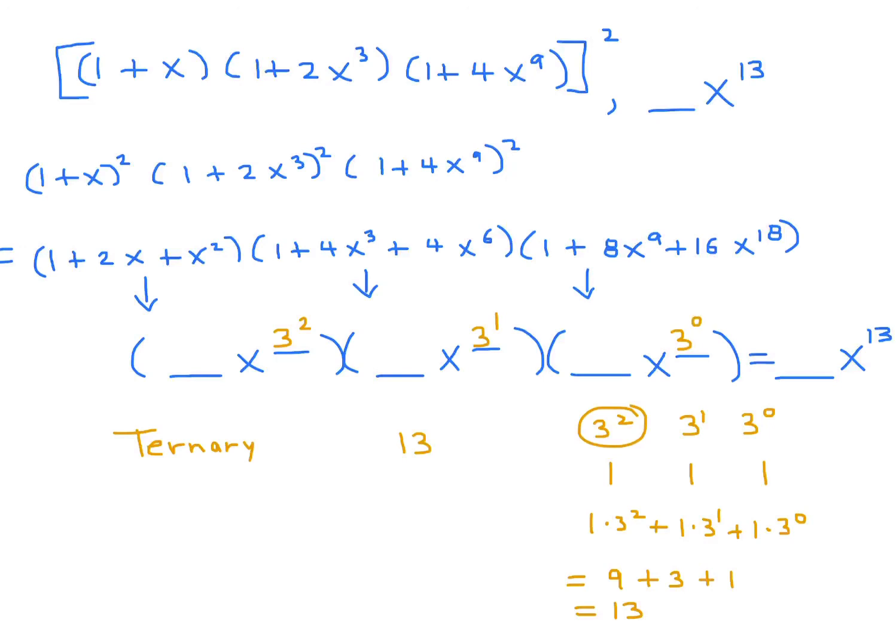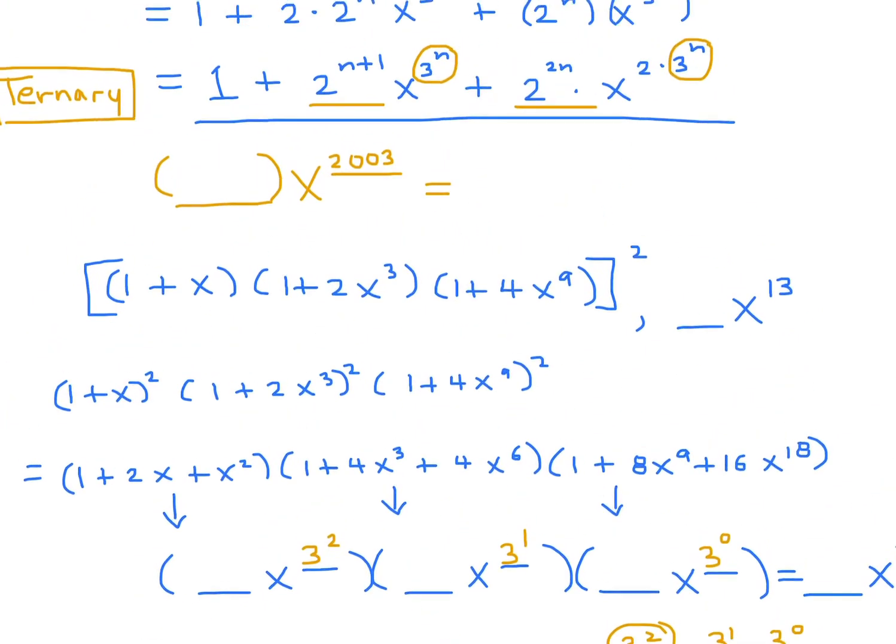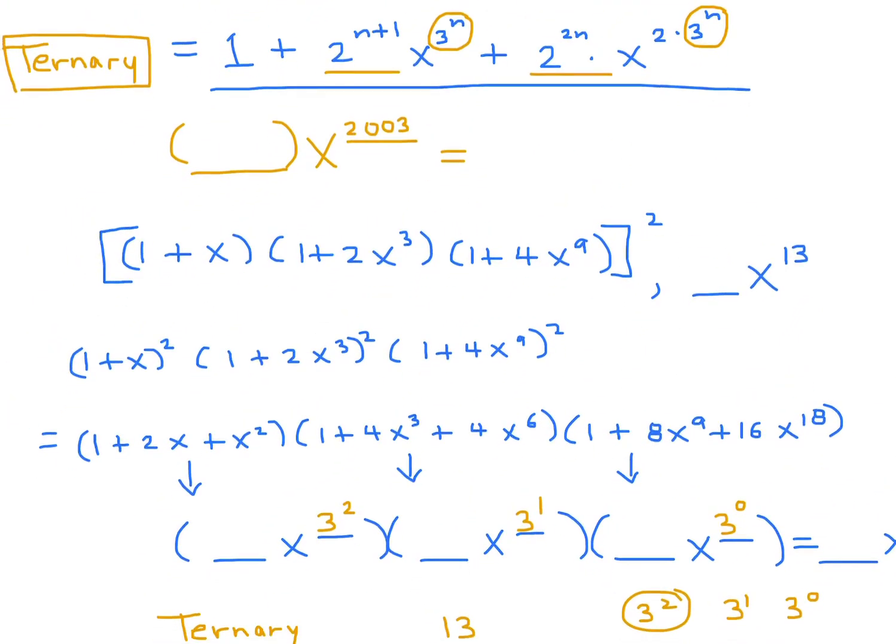And now we want the coefficients, and now is where we practice. Here we go. Be very careful here. This is the heart of the question here. We have 3 to the power of 2, correct? Now, am I going to be looking at this guy, or am I going to be looking at this guy? You tell me. It's just 3 to the power of 2, so I'll be looking at this guy. If there was a 2 in front, I would be looking at this guy here. But there isn't. Later there will be, when I do 2003. But right now, I'm only going to be looking at this guy right here.